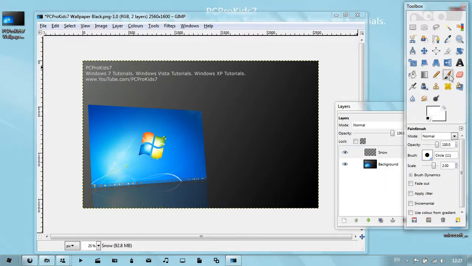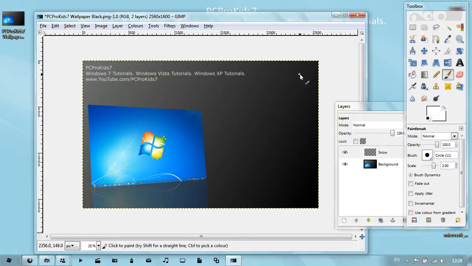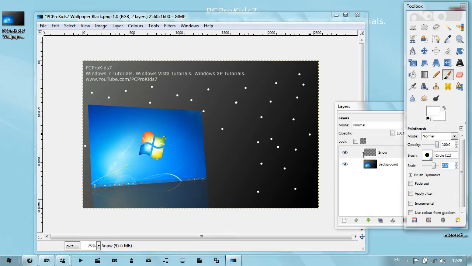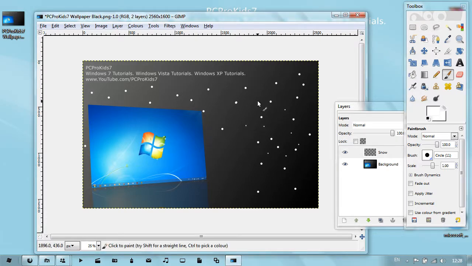And then go to the paint brush and select white, which works well obviously on a dark background, and just plot around your image little blobs of paint. Be careful not to do this or this, or just go like that, because otherwise it just looks rubbish. You need to really spread them out, and also select different sizes so it looks a bit more realistic. And yeah, just plot them around again.